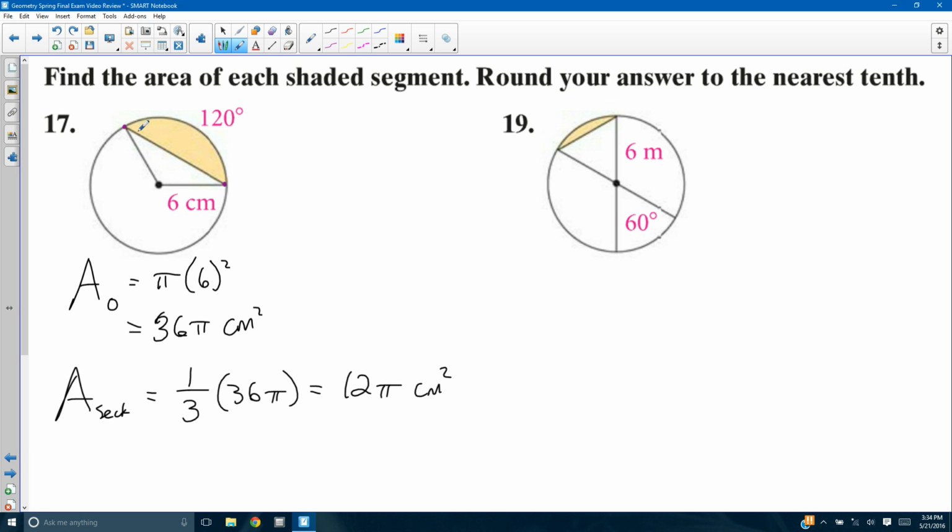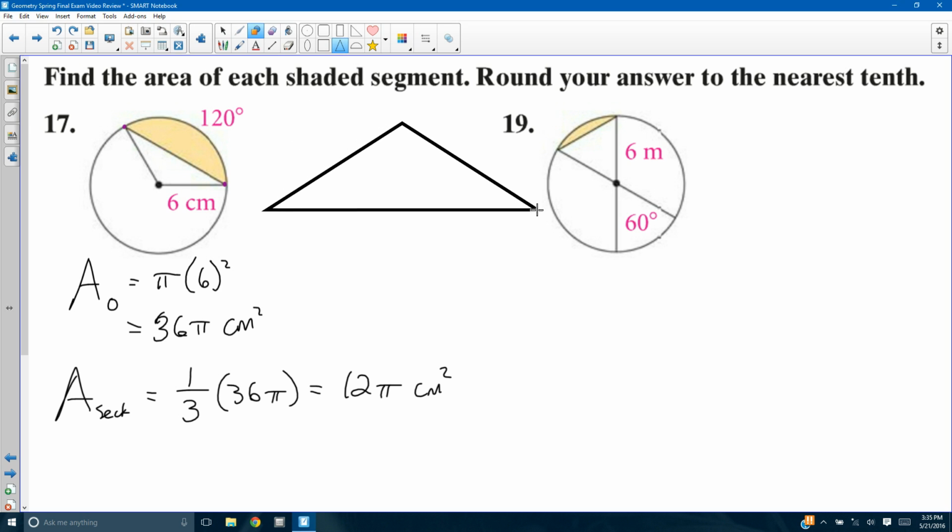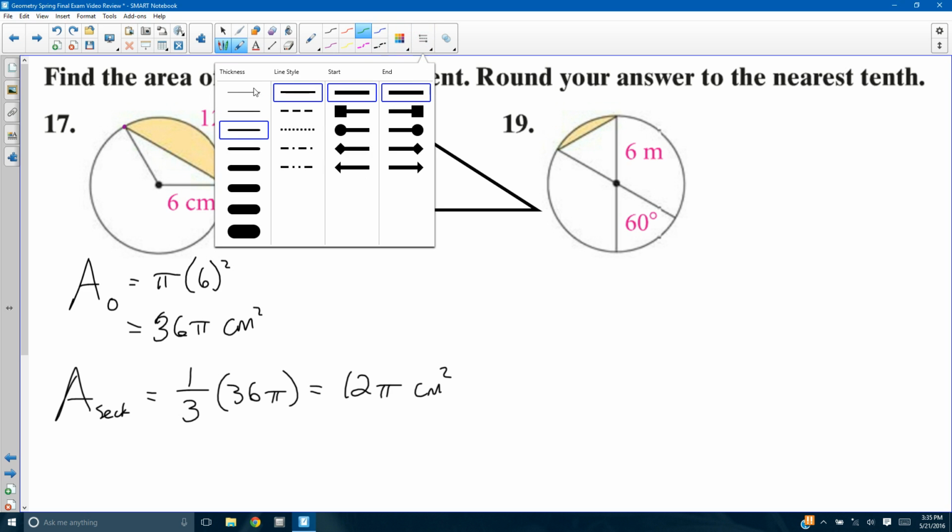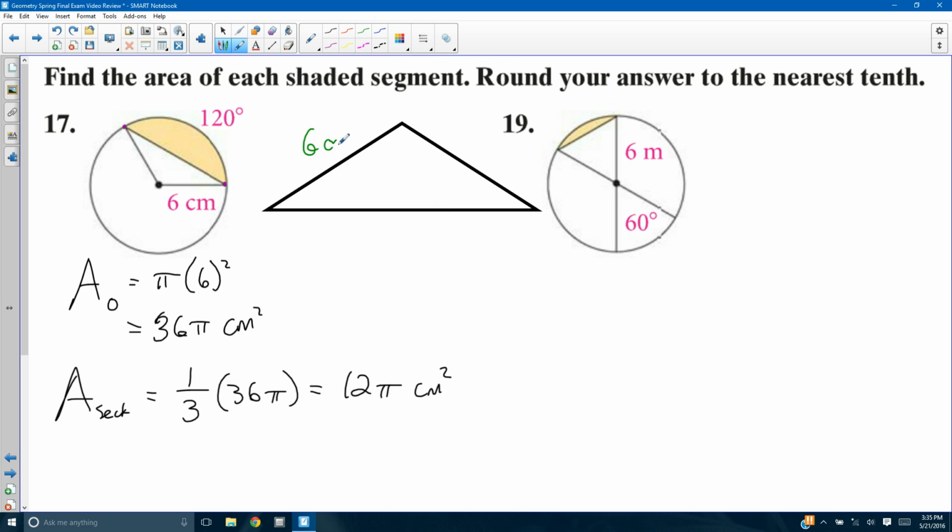What I need next is the area of this triangle. So I'm going to redraw this triangle, a little upright. It'll help. Okay. Redrawn upright here, we have radii that are congruent. So this is 6 centimeters. This is 6 centimeters. You have options on how to do this one. You can do the 1/2 AB sine theta. By the way, this angle here is 120 degrees.